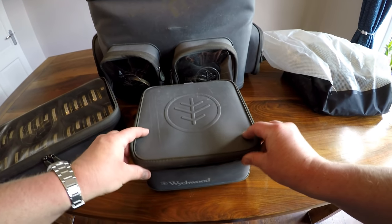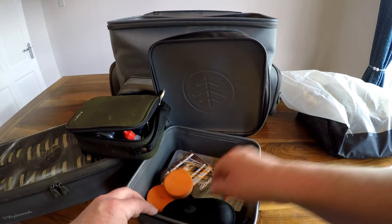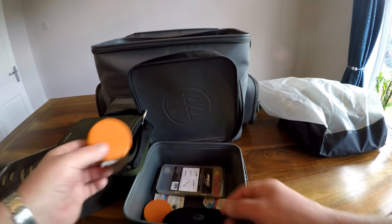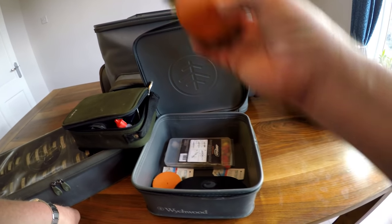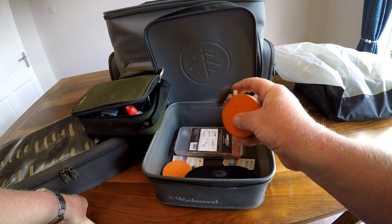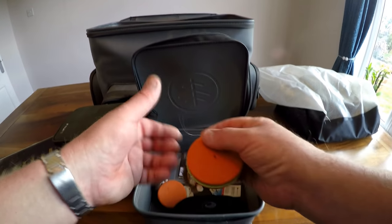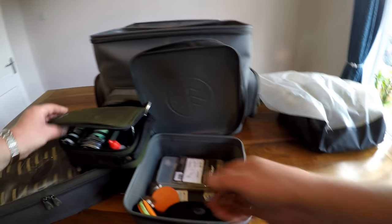The next bit inside the bag is the box of essentials - bits and pieces you're going to need for your day's fishing. We've got polaroid glasses, some spare braided loops, a few indicators, and a couple of foam spool tidies with pre-tied leaders on them. I tend to prefer to tie my leaders out on the boat because things change so much day to day and I want my spacings to change. But something like this - a tapered leader I use for popper-fry fishing - I like to have one or two ready in the boat. If we see fish moving we can very quickly pull off the current leader, tie on this tapered leader, unravel it, and we're ready to go - opportunistic fishing.